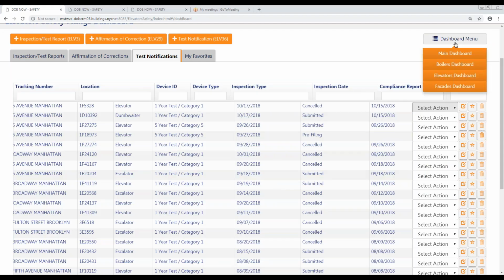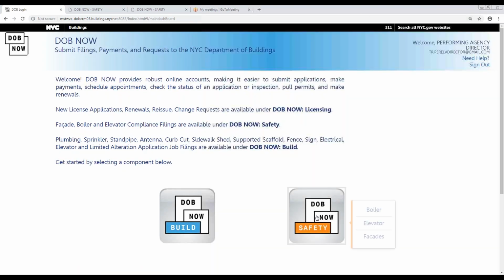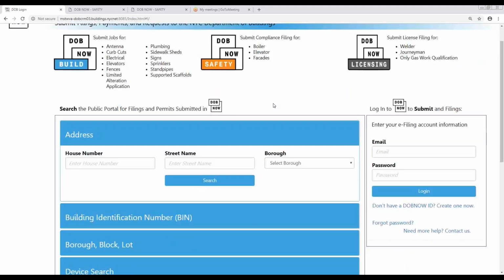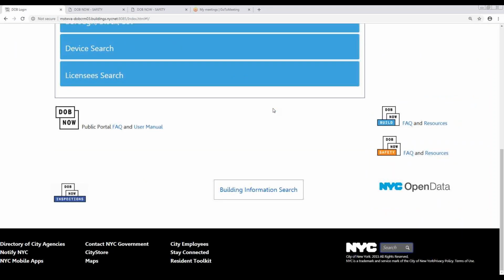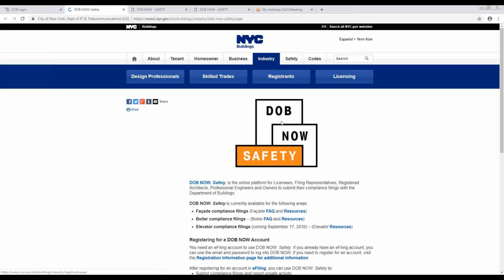And also, I'm going to go to the main dashboard. Once you get onto the site itself, on the first page, you can scroll down. There are FAQs. And if you're looking for DOB Now Safety FAQ and resources, you can click onto the hyperlink here.